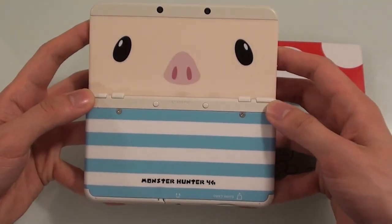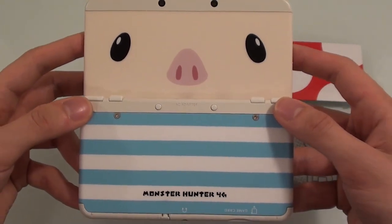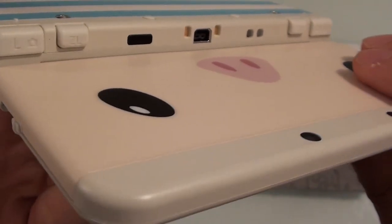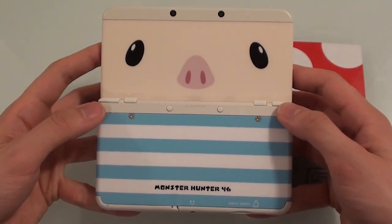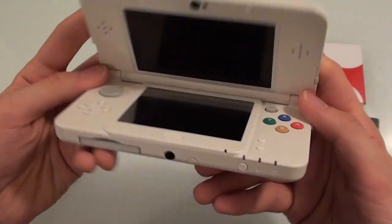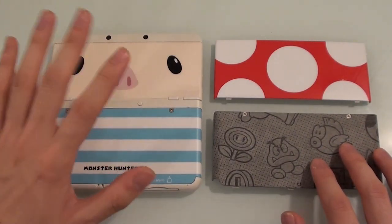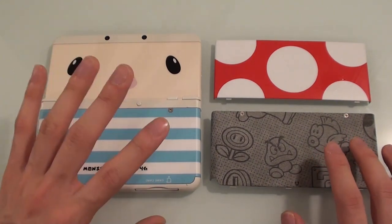And then when you open it — yes! How awesome is that? The Poogie Monster Hunter 3DS. This is how it looks when it's bent, and this is what it looks like when it is flat. Here is a close-up of the corners. I'll just give you a quick turn around like this. Looking pretty good. And what it looks like from the corners on the front as well. So yeah, that's what it looks like when it's open, that's what it looks like when it is completely flat, that's what it looks like from the side, and this is what it looks like when it is closed. When it's folded like that it looks really, really cool. I'm very excited about that. Okay, that's all I have time for. I just wanted to show you the Poogie Monster Hunter 4 Ultimate cover plate for the new Nintendo 3DS. I think it looks really rather awesome, and I can't wait to do some mixing and matching, which I will do in a future video.